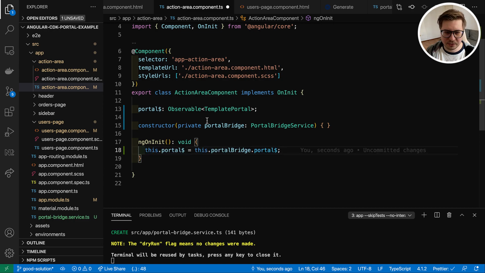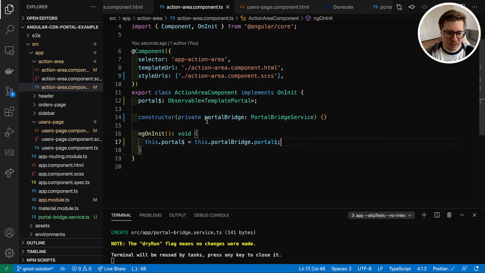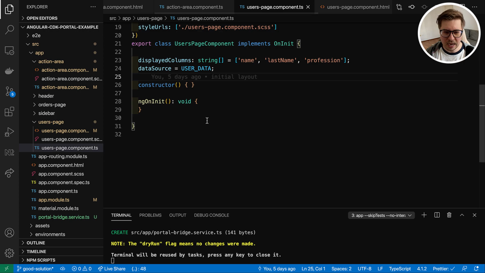And then inside the users page, I have to set the active portal, right? So I have to also inject our portalBridge service.